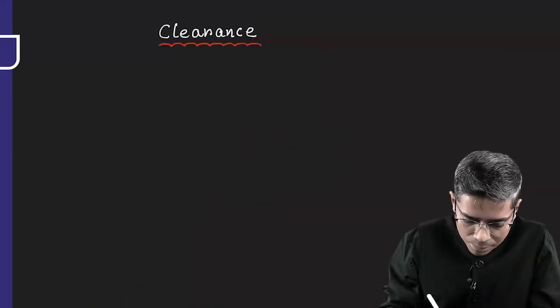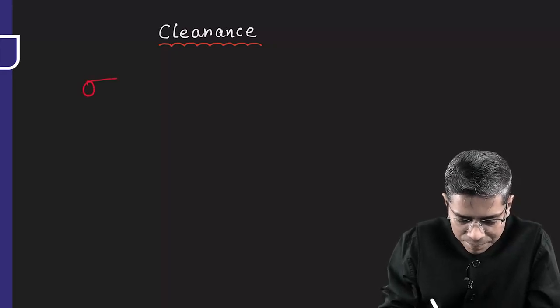Hello student. Now we are going to discuss another topic in renal physiology, that is renal clearance, right? If you look at the definition of clearance in books, it is a little bit difficult to understand. So first of all, try to understand what is happening in the clearance concept, and then I'll go for the definition. To understand this topic, I am drawing a schematic diagram, okay?